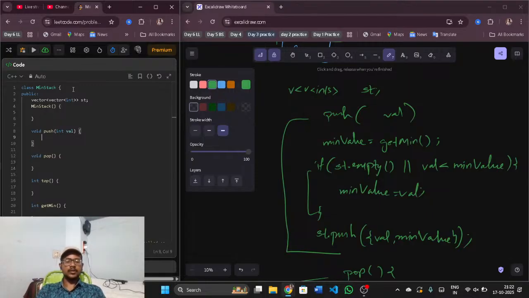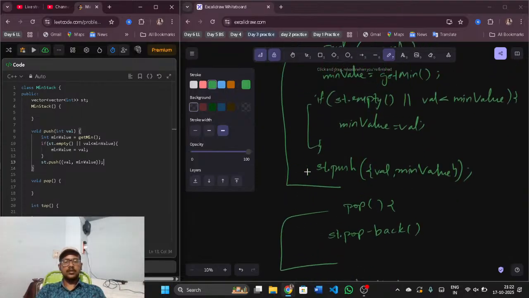Void push: here, int minimum value is equal to get min. If st.empty or value is lesser than minimum value, then minimum value is equal to value. st.push value comma minimum value, right?